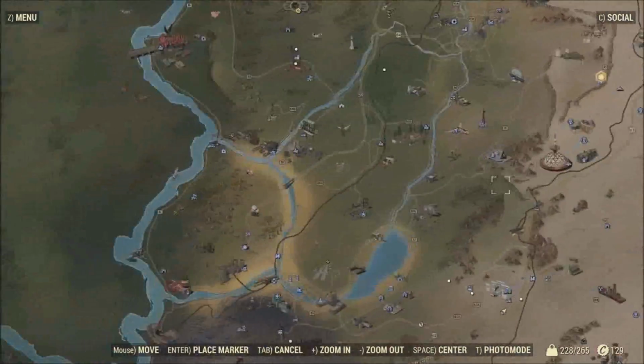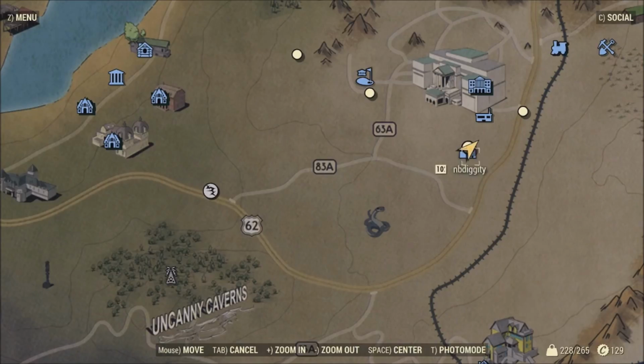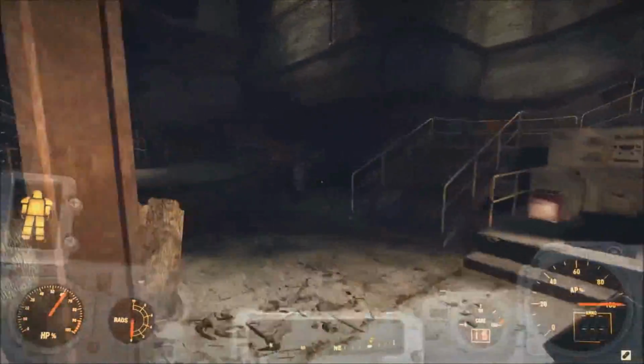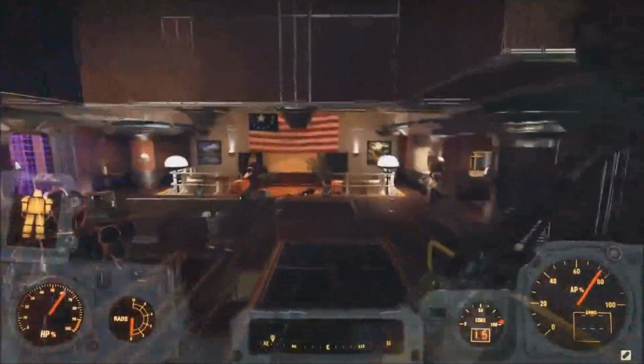When you go inside of there, there's going to be a quest startup. You're going to have to kill some Deathclaws, but it's going to be very straightforward. Eventually, you will have to come to the White Springs bunker. You will get a key card, and you will now have access and be able to come inside and interact with everything inside of here.